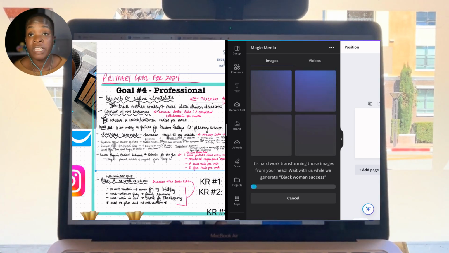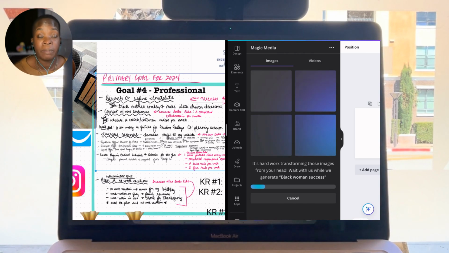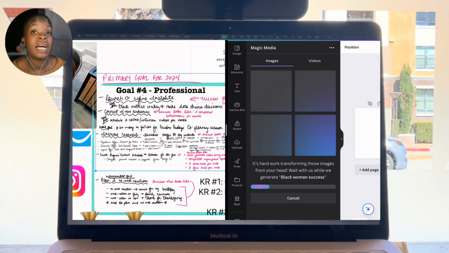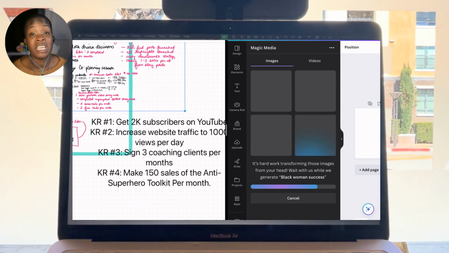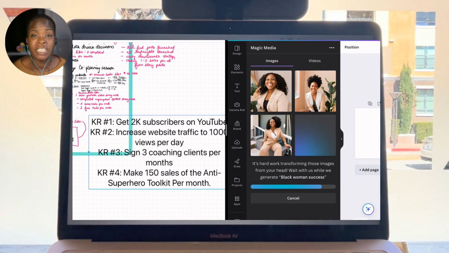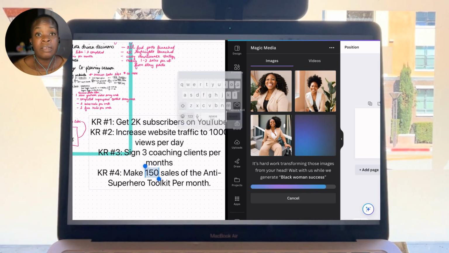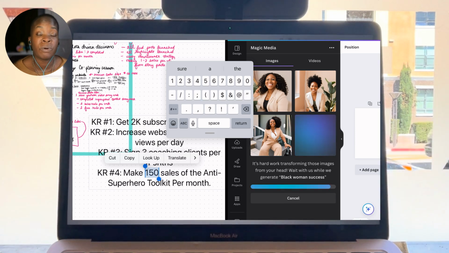And some people go as far as removing the background and dropping themselves in the pictures. I'm going to let you decide how far you want to go. But the other thing too is you can just get some inspiration for some pictures and stage some of these pictures and then take pictures and put them on your vision board that way.